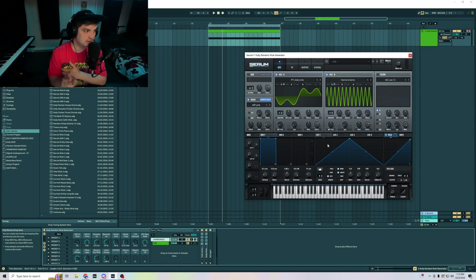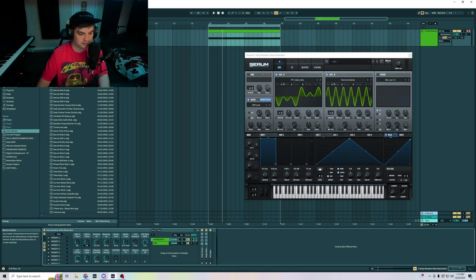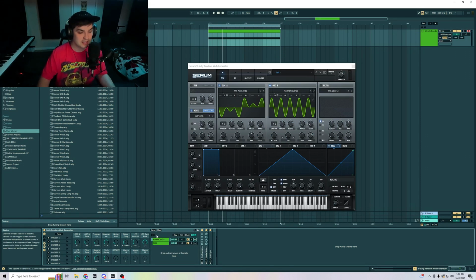So there's two ways to use this rack, and I guess three if you include all the presets. You could just use the presets and tweak them. So that's option one. Option two is you can individually tweak these parameters. Let's say you don't know what you're going for. I've made this rack really useful for randomization and creating random sounds from scratch.